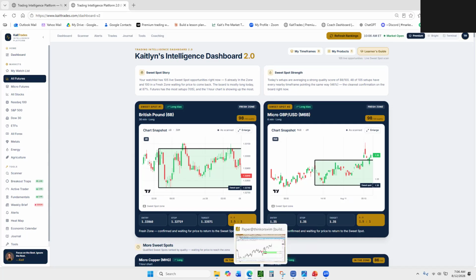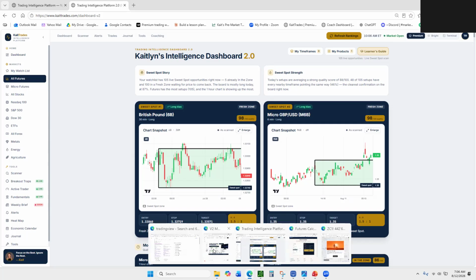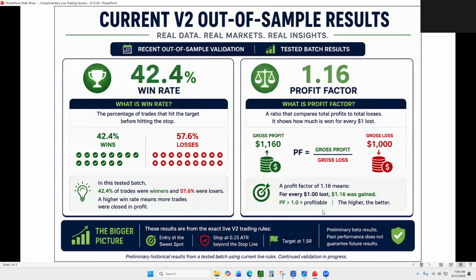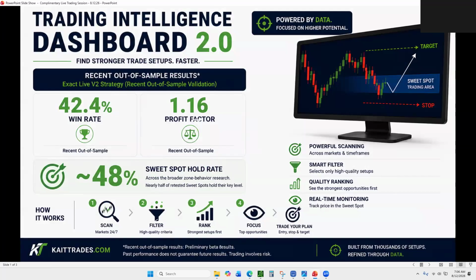And again, all of this is based on not even just weeks of testing, but months of testing. So if you are someone who wants to really enhance your starting point of being a trader and having an idea of, hey, here's the charts I should be looking at first and foremost, and take out a lot of that analysis, that's where this is going to help you tremendously.